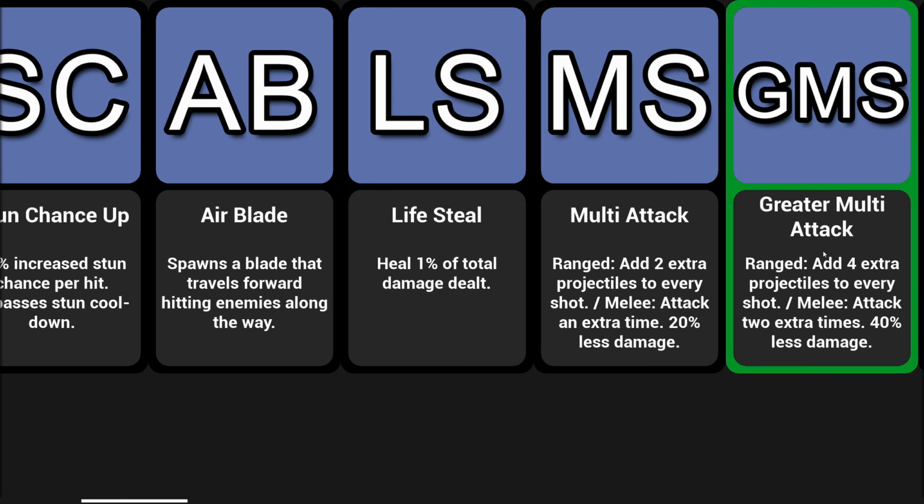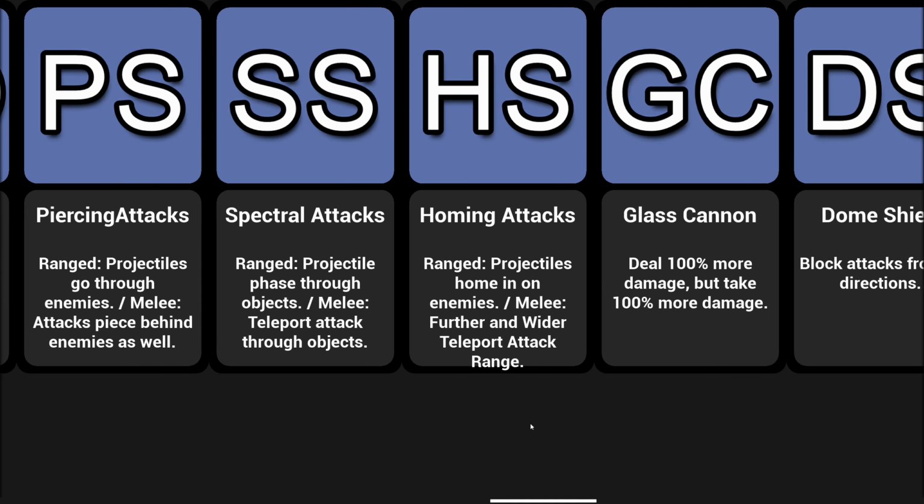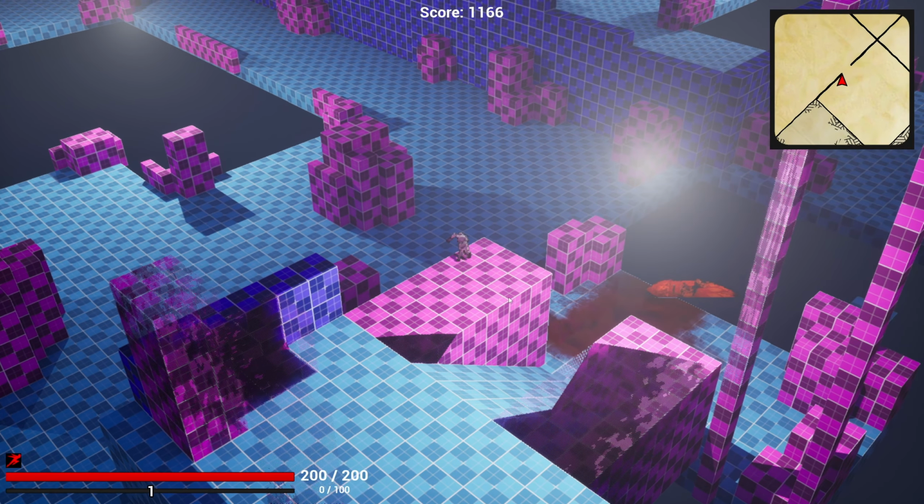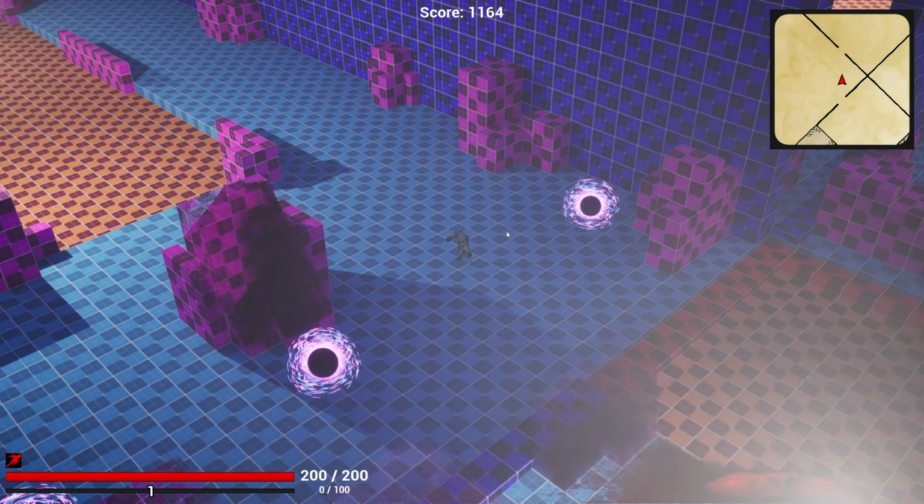But the main thing is it also works with other abilities. Like I said, with greater multi-attack, for example, we can get it to actually spawn more projectiles when it returns. And we can do things like homing and piercing and actually have it return and go through the enemy. So let's go find ourselves another ranged enemy.